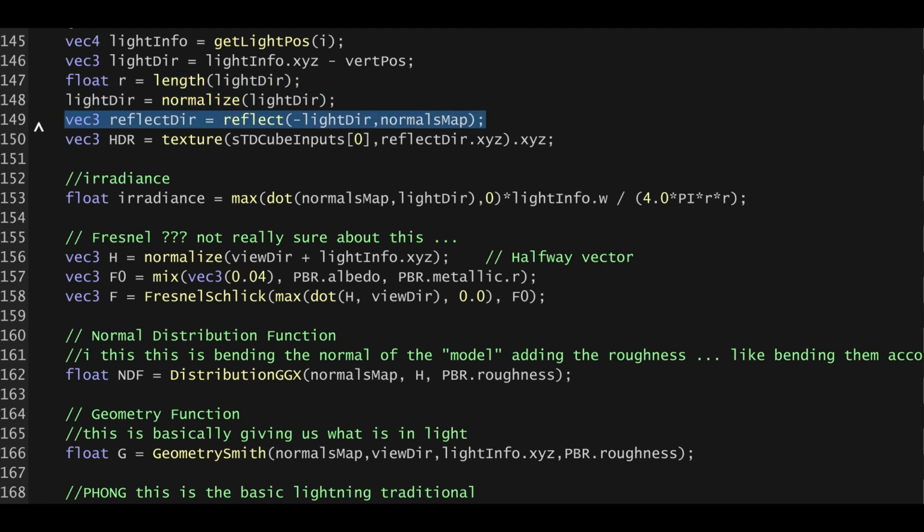Okay, so basically for each light we know that we have a light direction. Okay, so if we opposite the light direction we're actually getting the opposite. Okay, and if we reflect this we got the direction of the light basically based on the normal. So from the normal map where I'm going in the opposite pointing to the light. Makes sense?